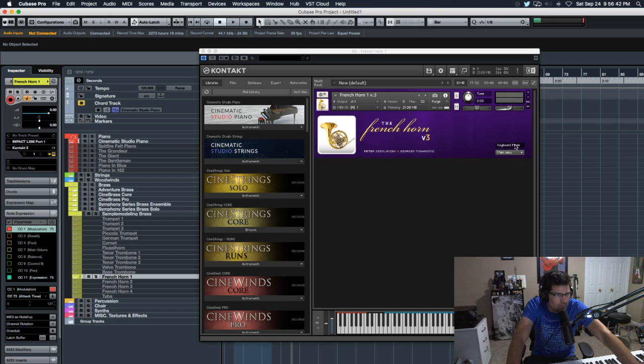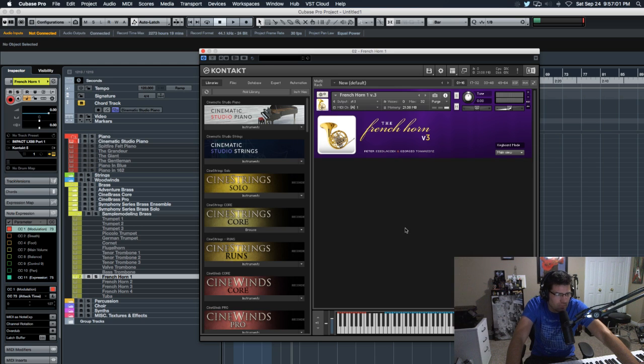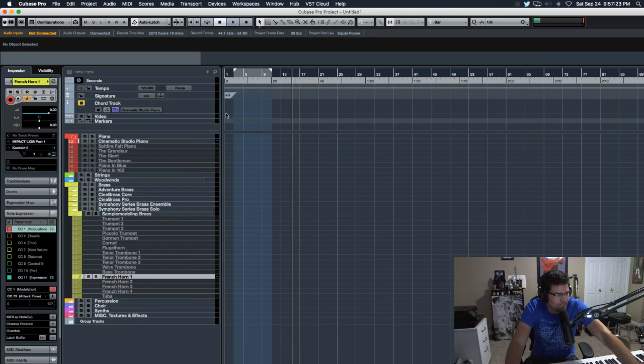But let me see here. So this is all the stuff you can map. You've got to really know what you're doing, but you can set all your parameters. You can do breath control and all this stuff, and that's why it can sound so amazing. I've heard mock-ups of people using Sample Modeling, and it's so beautiful. I think they make strings and some of the woodwinds too. But yeah, it's Sample Modeling. Definitely check it out. It's a library that you really have to learn. I'll just leave it at that. So it's in my template. I don't use it much yet because I have to really play with it.